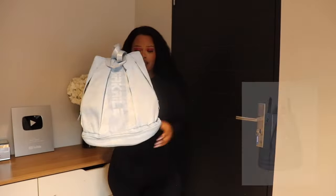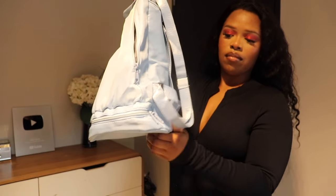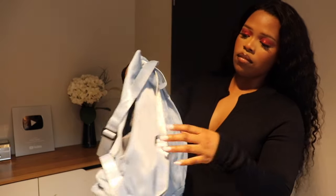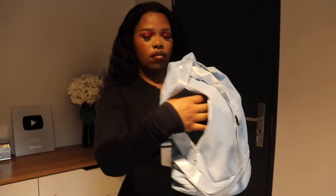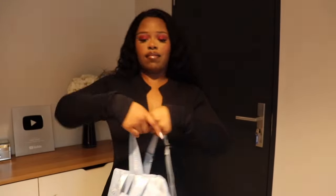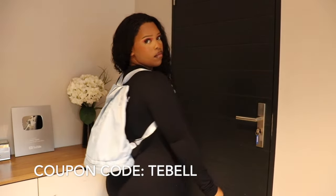The next item is this waterproof backpack sports gym bag. This gym bag has a front zipper pouch and is for both women and men. You can put your shoes in it — it has enough space for any gym stuff you want to put in. Of course you can't put in anything too big, but I really love the fact that this is not too big and not too small at the same time. It is very easy and comfortable to use. I picked this color because I love it and I can't wait to take this along with me when I go to the gym.